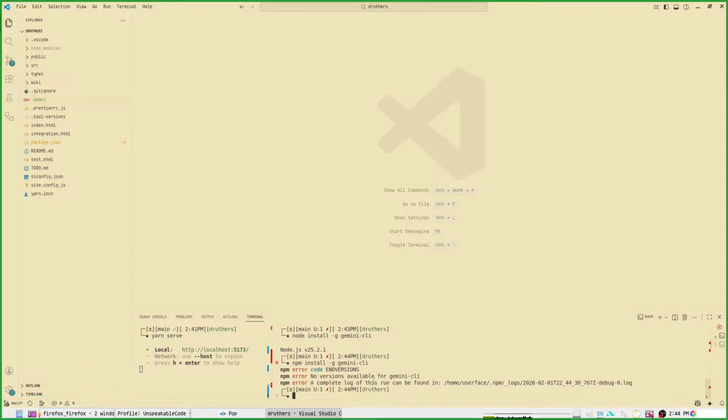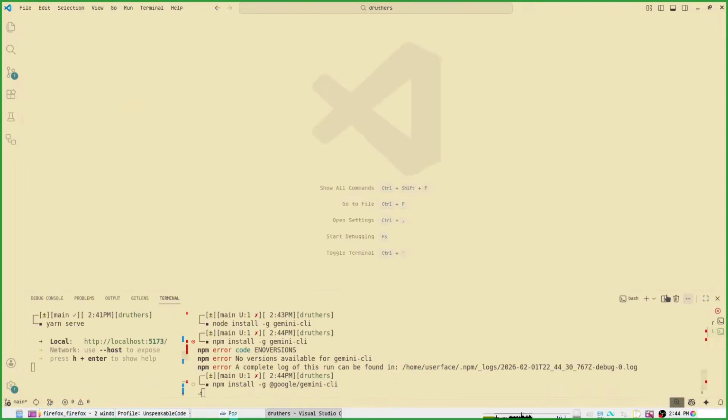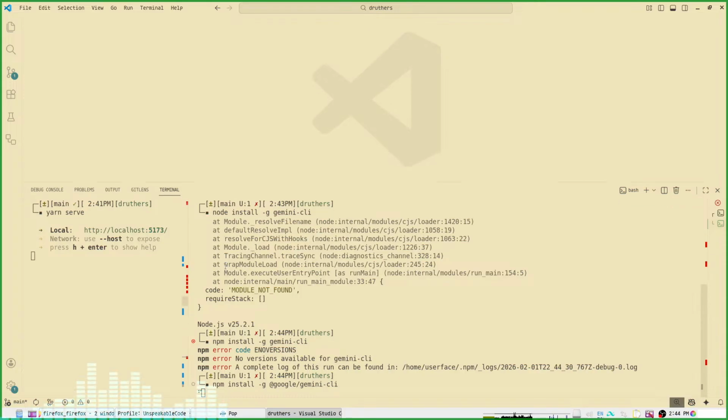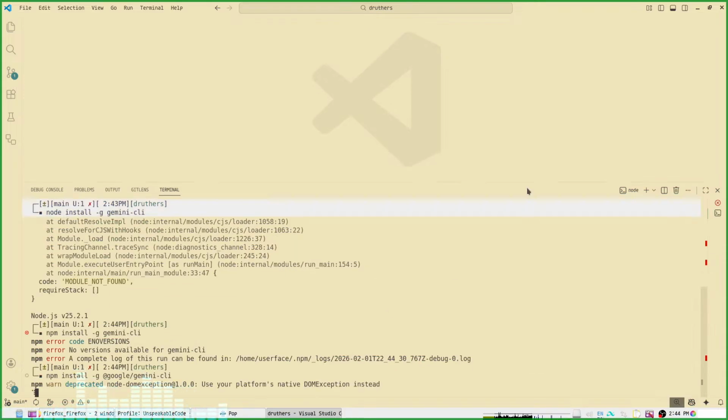There we go. So that's maybe not the name of the package. It is @google/gemini-cli, which is fine. Let's make everything bigger. Let's kill that terminal.